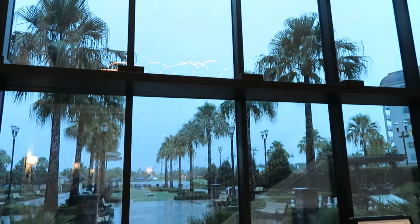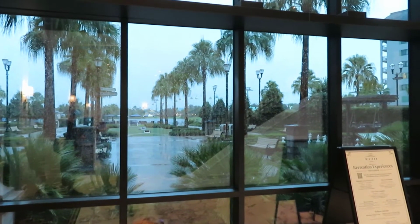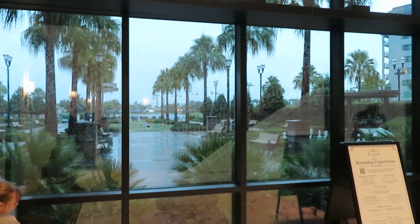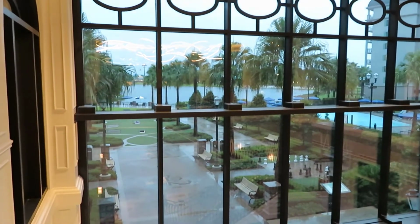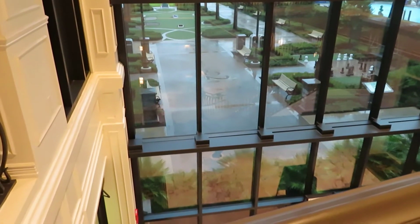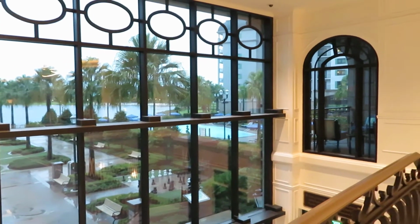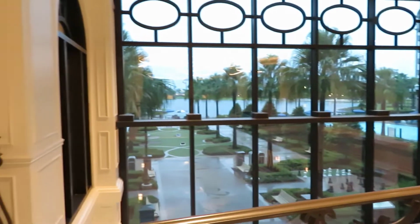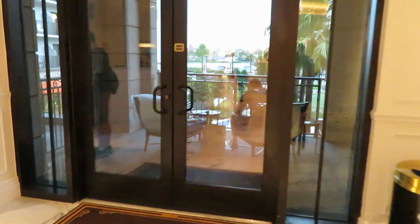This hotel itself, the only downside I will say is that they do have a very small lobby. I really like a resort with a big lobby because if it rains, you can see here it was raining and there wasn't really a lot of places for us to go. Not that that's a problem, but it definitely was a little more cramped with the rain. But at least it did have a lobby. Some of the hotels will have a lobby experience that is far away from where the resort rooms are, and that's always kind of a bummer because if you want to go anywhere, you have to hike in the rain. I mean, it's Orlando, so you're pretty much used to that anyway.